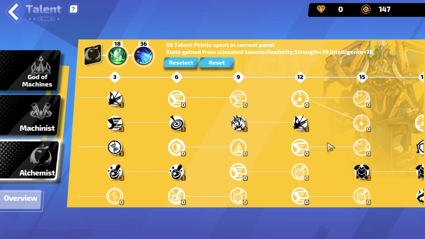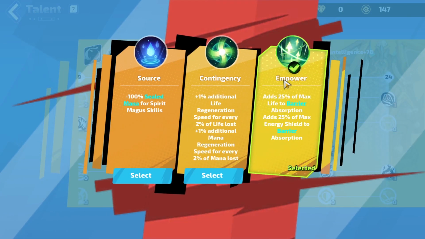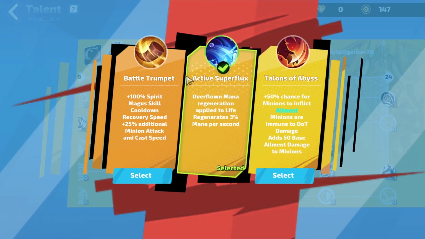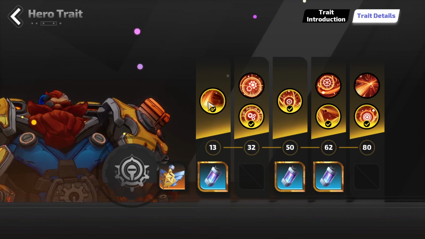Alchemist, here you can see all of the regular points. And here I'm using Empower for even better barrier. And here active super flag, because to be honest the other ones don't give you that much, so just additional recovery is pretty good.